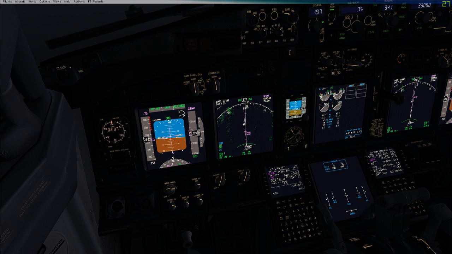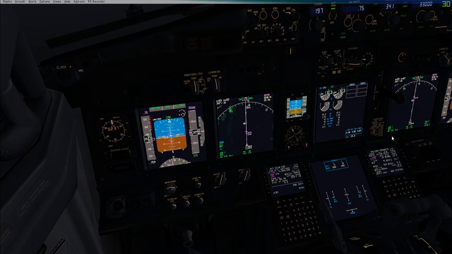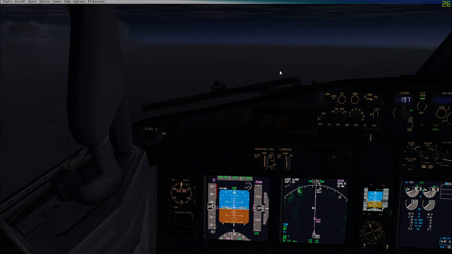Alright, we're level at flight level 330. Let's inform dispatch we have reached top of climb. It's a bit of an icing warning there, but we are 1 minute early according to this. Alright, we are cruising and looks good, so we'll go ahead and flip off the seatbelt sign. Alrighty.